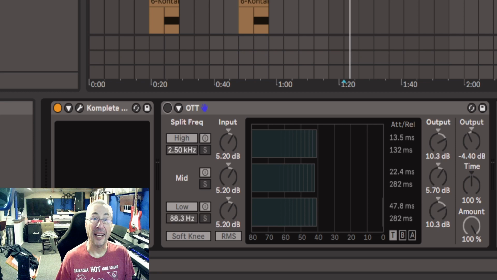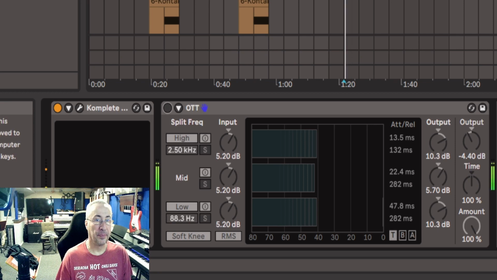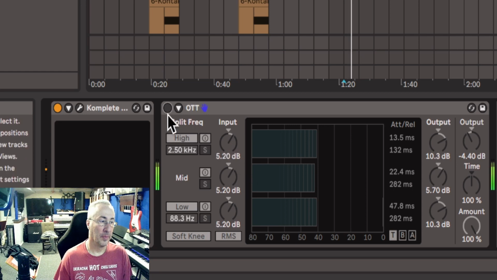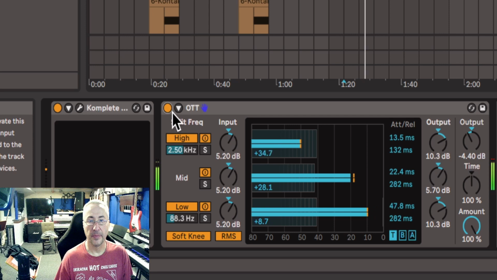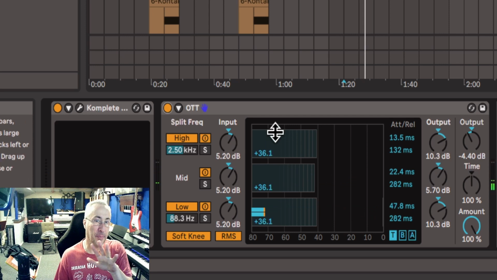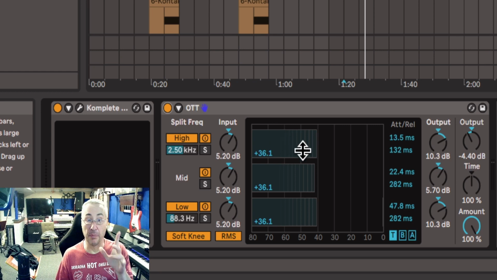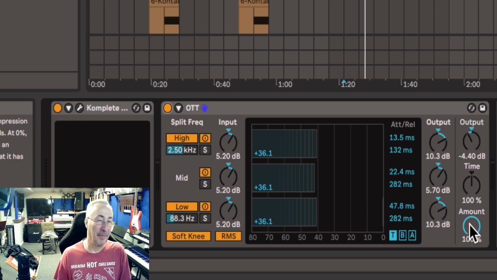Okay, we're going to try it just on the kick. Right now it's off. And on. Okay, now I know it did boost up in volume, which I'm kind of okay with because here's what I'm going to do. I'm going to blend it in. We have a whole video on this called the OTT Blend. I'll link it below. Absolutely amazing on a full drum bus, but here it is just on a kick.